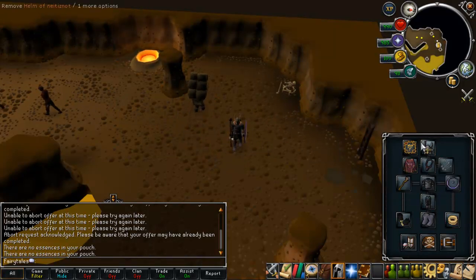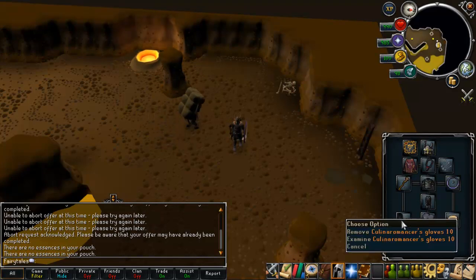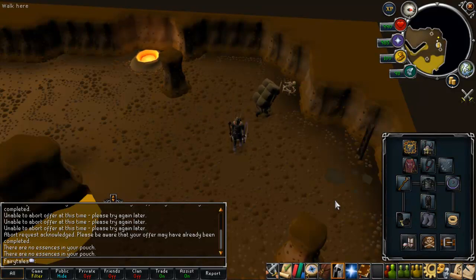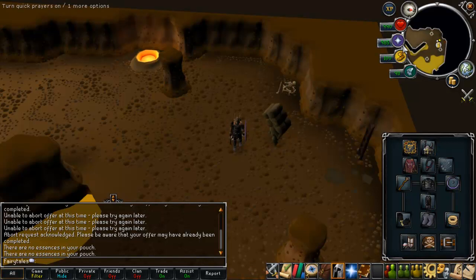You can wear a Glory as well if you want to use that as a teleport option instead of your ring. Earth Staff or Mud Staff, basically either of any staff that has infinite earth runes. You just want to wear some gloves. Now, you could wear Goliath gloves for better defense. However, obviously they degrade. So what's the point of using something if it degrades? Because you're going to be here for hours. You don't want to be using stuff you have to go and repair. Boots of Lightness to make your run last longer, because you will need your run to last.